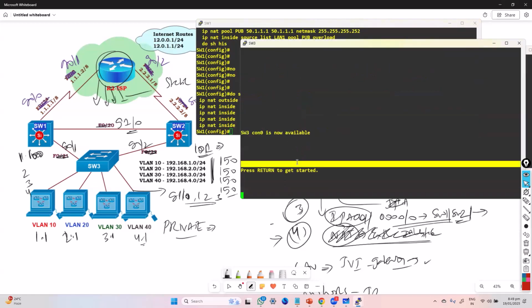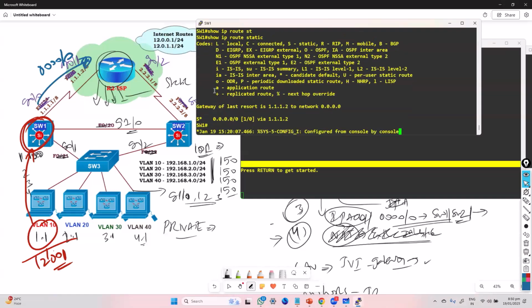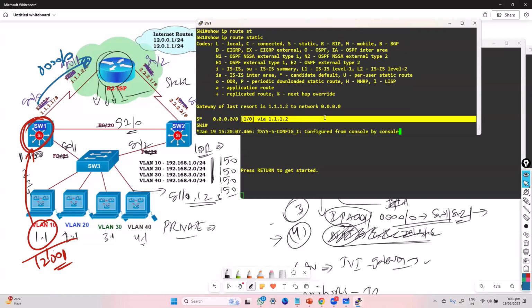So which means now when I send the traffic from the source address 192.168.1.1 to 12.0.0.1, I'm expecting this should go to the gateway. And the gateway should have the default route, which is going to send it back to router 2. If you remember, we already configured that, which means the packet goes to router 2 and router 2 is supposed to send it back to this one.